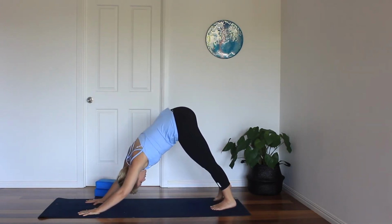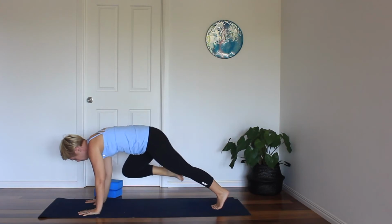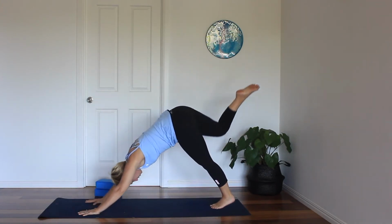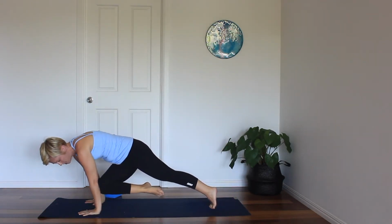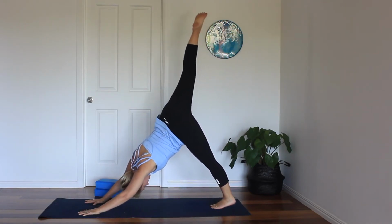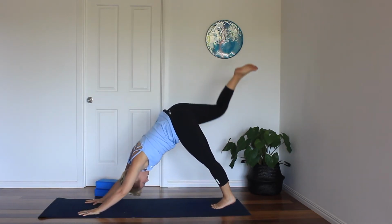Pedal it out here just for a moment. And then inhale the right leg to the sky. Exhale, shift the knee forward, so right knee finds right tricep. And then exhale it all the way back. Moving forward, opposite, cross the body. So lots of core work here, but also pressing those hands in and keeping those fingertips engaged as a brake. Moving forward, knee to chest, and send it all the way back.